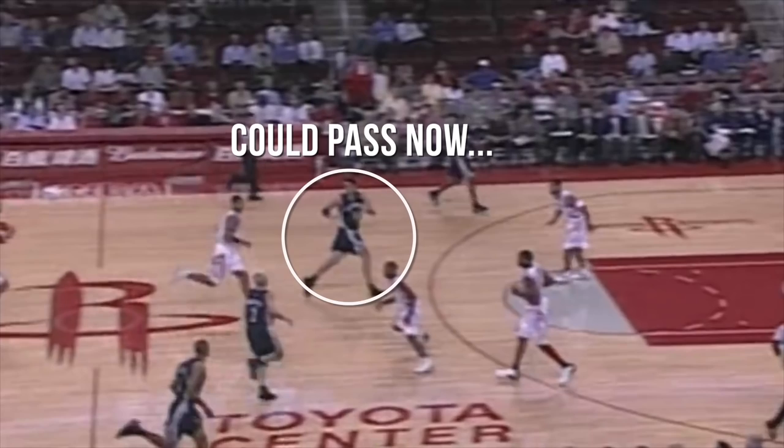But he's also very patient in not delivering it too early, so it's a fine line from play to play. He may be able to fit it through here, but that defender's hands are up, so he hangs a little bit longer and makes that pass a lot easier. Also watch how hard he's driving at the bucket with his eyes locked in on that runner — this gets a second line of defense to commit to him, acting like a magnet attracting them towards him, so that teammate becomes much more open and that delivery much easier.